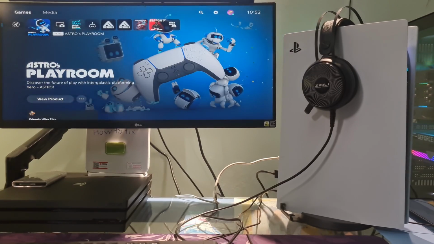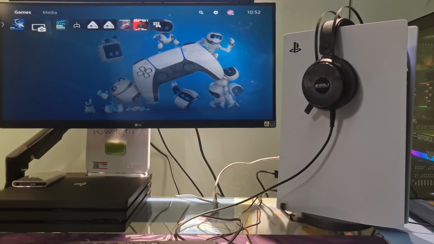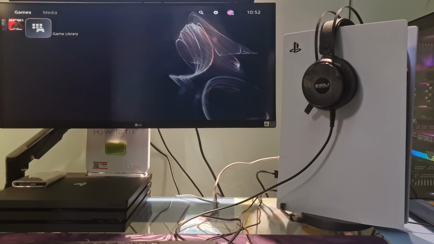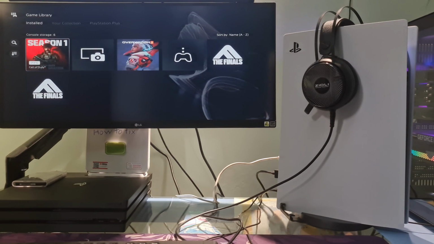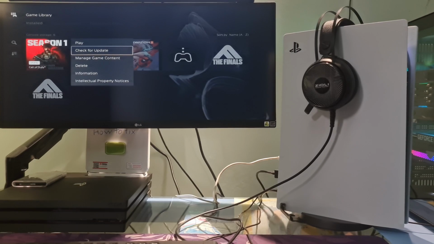Restart your PS5. After that, go to Game Library. Go to the game you just deleted. Now, press the Options button on the controller, then select Check for Update. The PS5 will now check, download and install updates for the game, and of course the problem will be fixed. In case the problem still occurs, please completely delete the game and reinstall it.